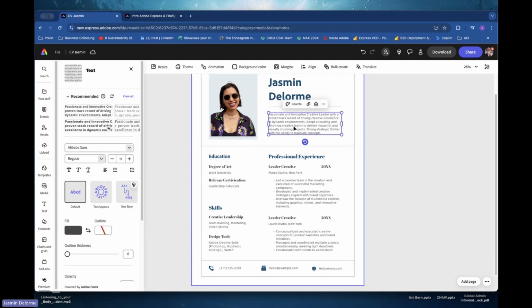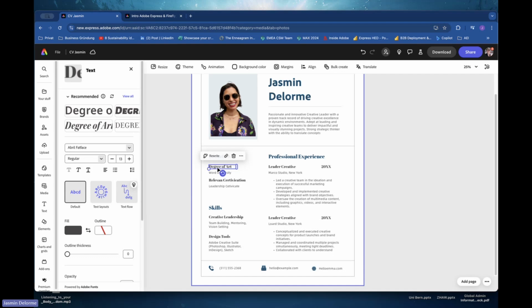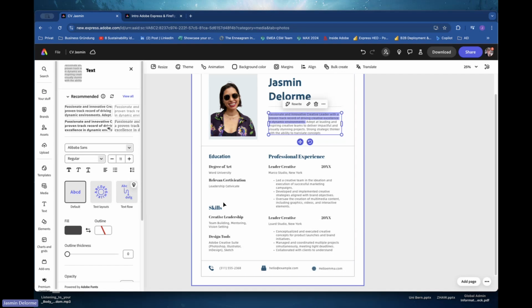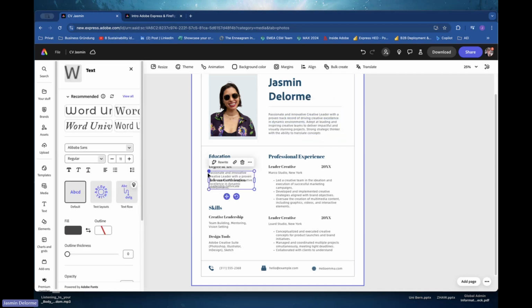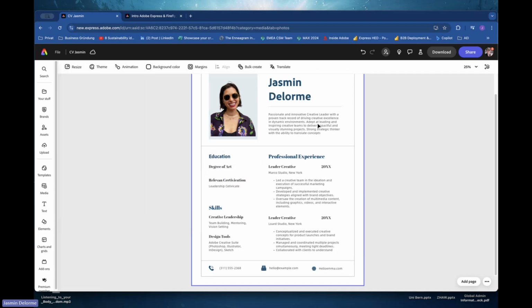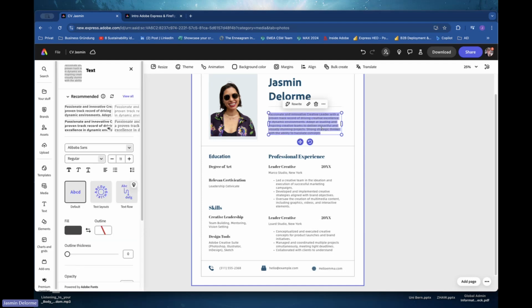So what is interesting, by the way, if you don't want to write everything down and you have an old CV and you just want to copy and paste, right? I do it here. You can copy text and then you just paste it in instead of what was written in there. So now it doesn't look really nice, right? But also for the text, you just click on it, mark it, and then with shortcuts, copy and paste the new text you want to have.